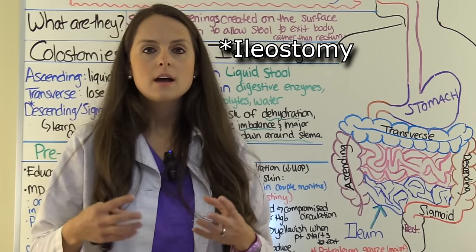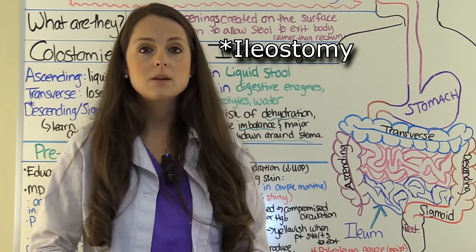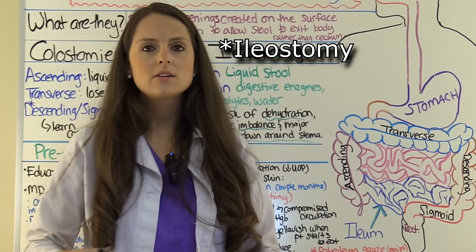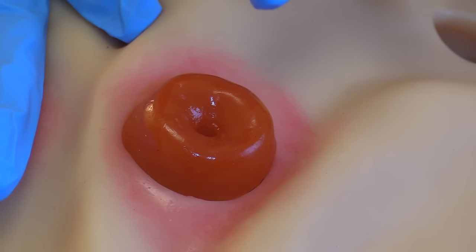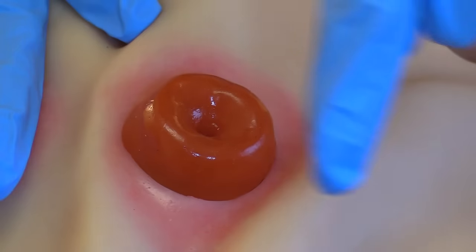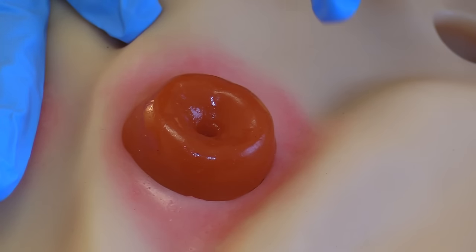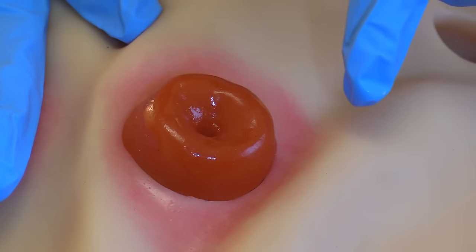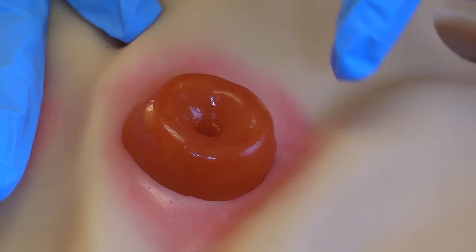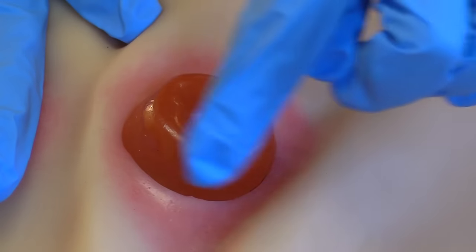Another thing to keep in mind: there is a major risk for skin breakdown around the stoma. This is true for colostomies as well, but especially with the ileostomy — if the stool gets on the stoma itself, it's fine because that's like GI tract tissue flipped out and it lives in those conditions normally. But our skin doesn't. If stool from the ileostomy with those digestive enzymes gets on the skin, it will cause major irritation and excoriation. You always want to make sure the skin around the stoma is dry and clean and that stool is not getting on it.